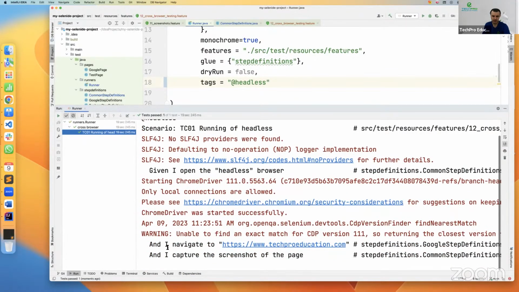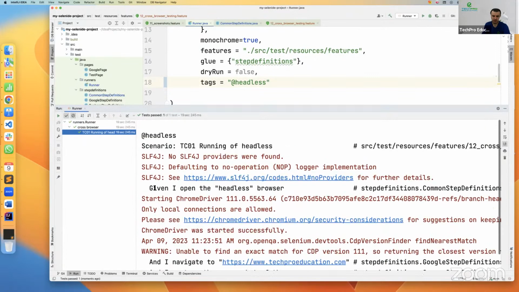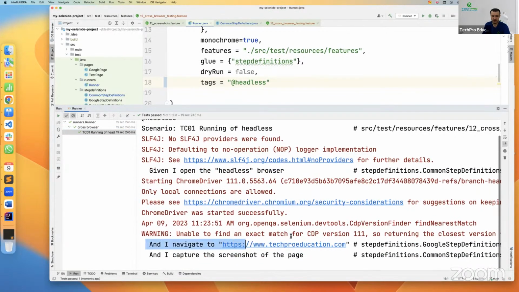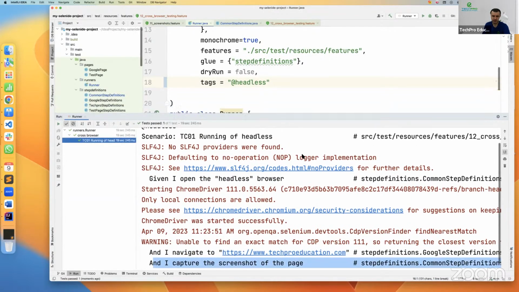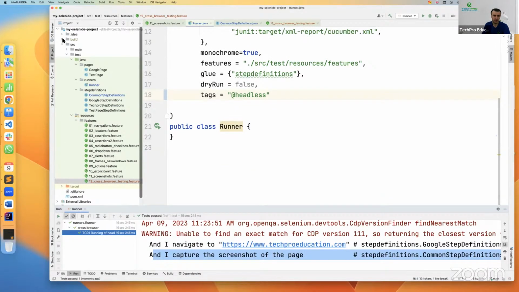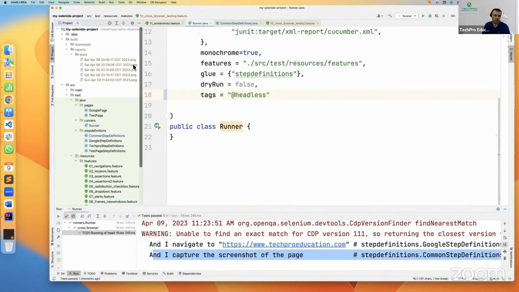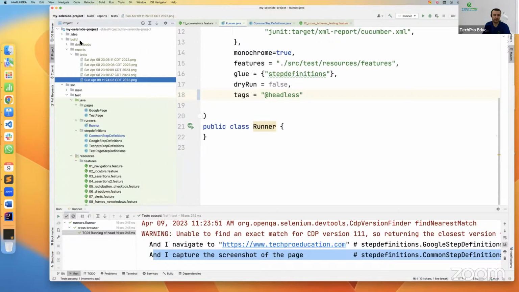So we see when I navigate, first, given I open the headless browser, I navigate to Techpro, and then I capture the screenshot. But where is our screenshot? The screenshot should be in the build report test folder.